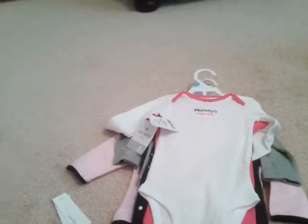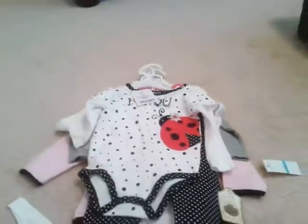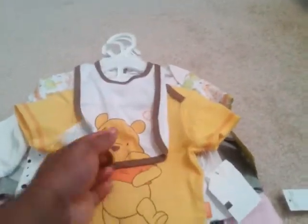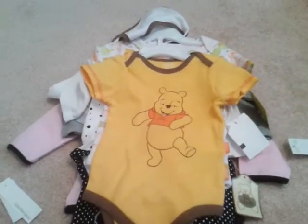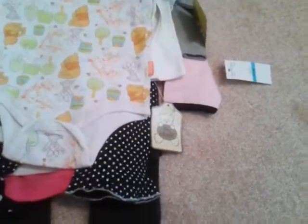Then we have little ladybug — I did a lot of black and white polka dot because I guess little girls wear that kind of stuff and I like it, with the little cute pants. Then we got some Winnie the Pooh stuff — the little Pooh bib, I thought that was adorable, and Mr. Pooh himself on a t-shirt. I'd actually like a shirt like that, it's awesome. I love bright yellows. This one I hadn't really looked at yet — it's just a little Winnie the Pooh thing.